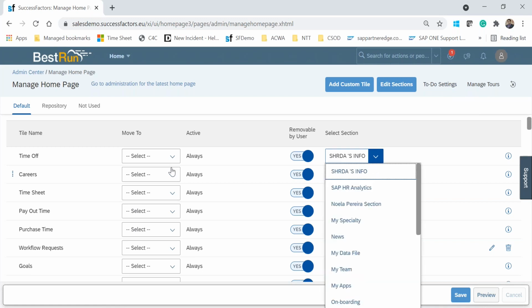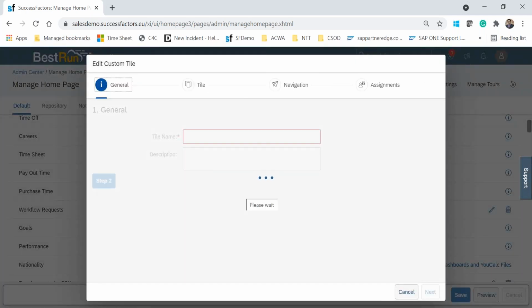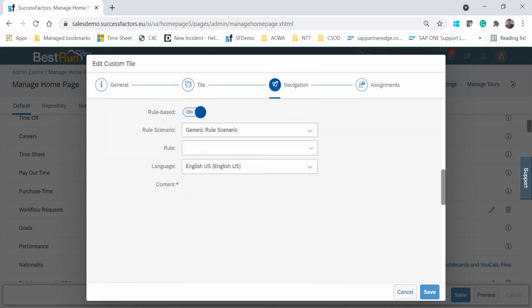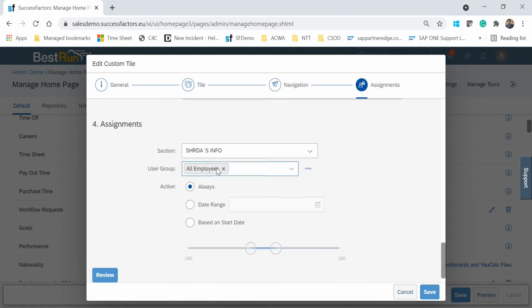So maybe this tile is not assigned to them. If I change it to news under the news section, that should be visible on the homepage. Because you don't have access to that, maybe none of those tiles are under you, or maybe you are a member of that group. But this is for all employees.